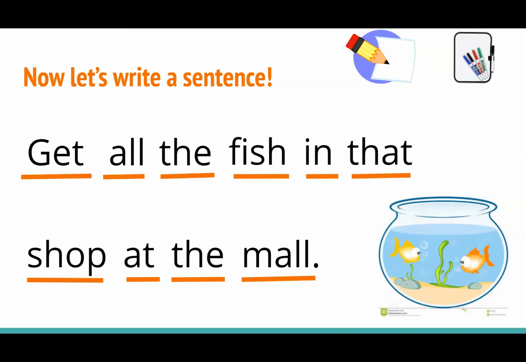Now, I'm wondering if you can draw a box around our glued sound that says all. There are 2 places where this glued sound shows up in this sentence. Let's see if you can draw a box around the 2 places that have the glued sound all in this sentence. Pause the video and then press play and I will reveal where they are. Great job! The glued sound all shows up here in the word all and in the word mall.